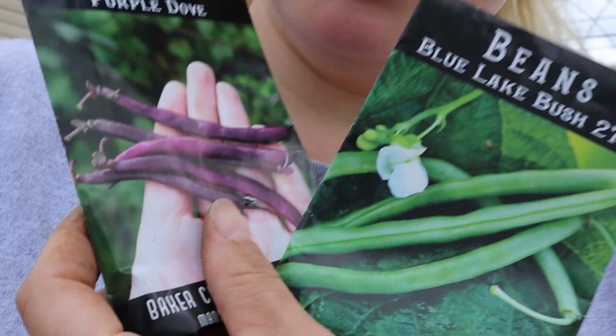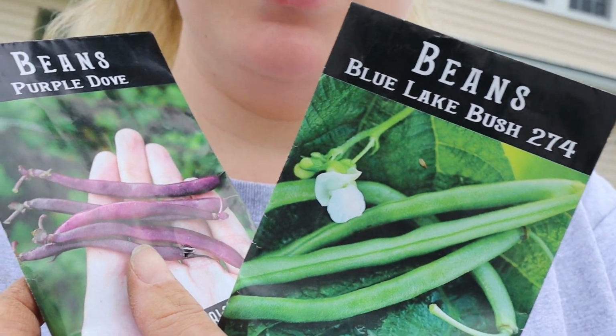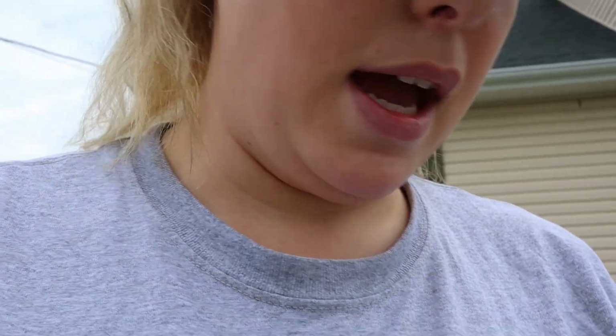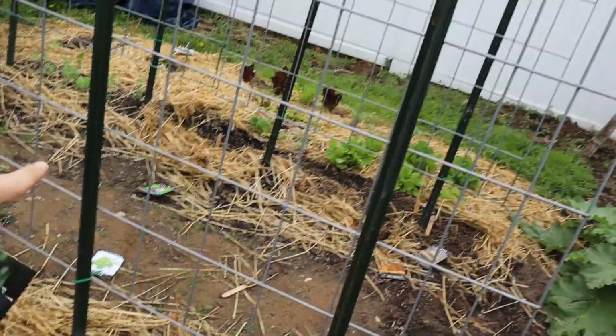Okay, so I am going to be sowing these blue lake bush beans and purple dove bush beans. The bush beans are something that stays small, like a bush. The difference between bush and pole beans is that bush beans stay as a bush, and the pole beans are climbing. They're viners, so I'm going to plant some right here, and they will just go all the way up this trellis.